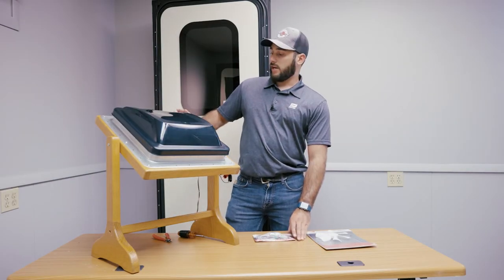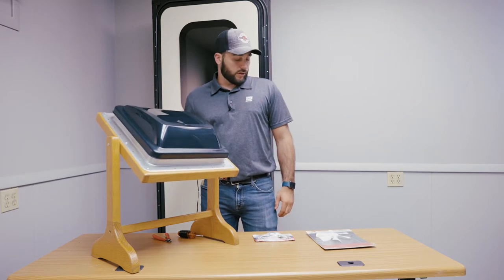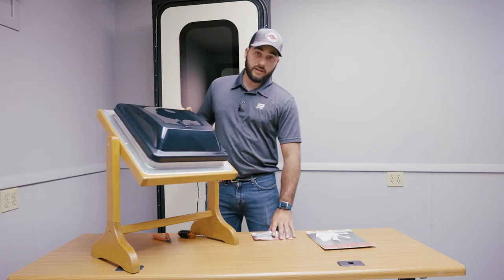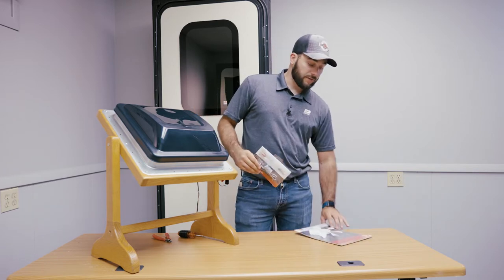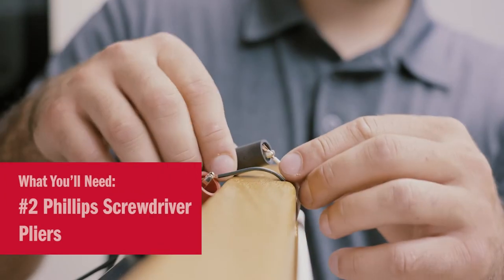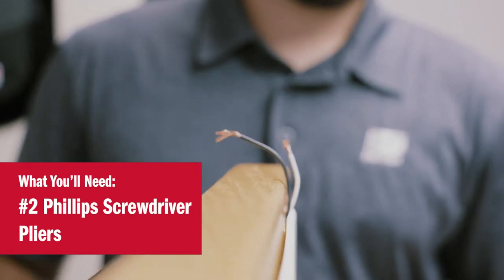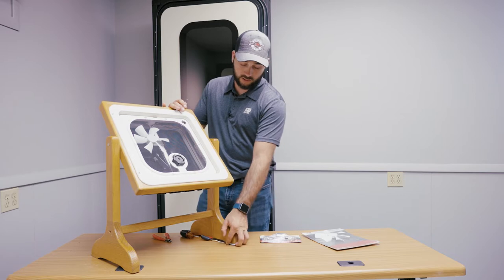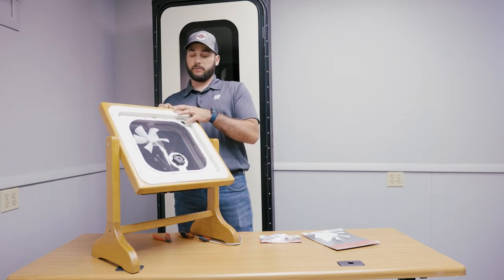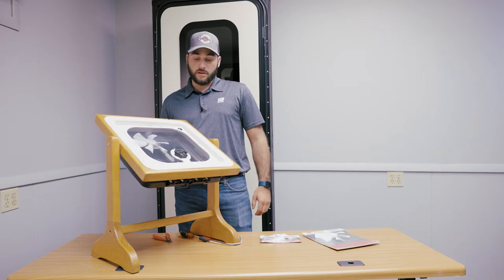Today we have a V2094 Venodome. We are going to show you how to replace the fan blade and motor if it ever were to go bad. So our first step is going to be disconnect the power from your Venodome. We do have this hooked up to a power source. If you don't feel comfortable messing around with electricity, please contact a professional licensed electrician to do this.